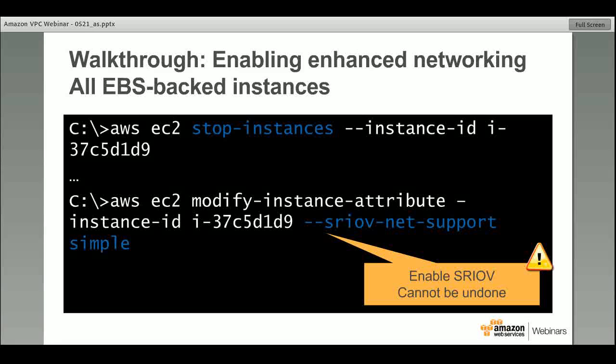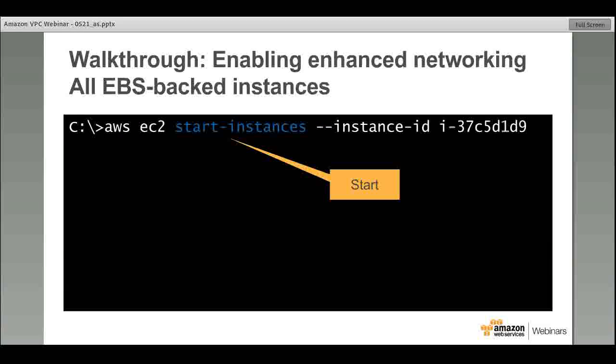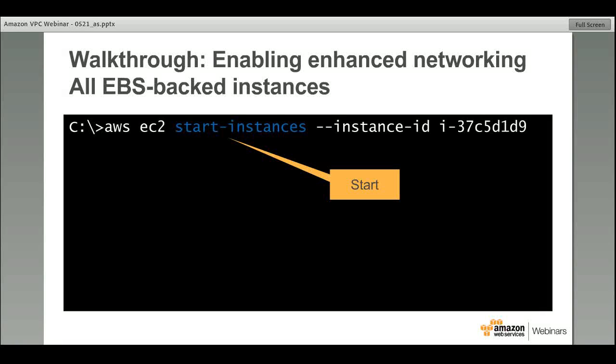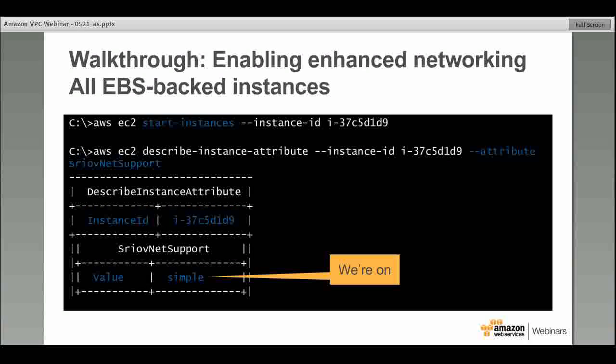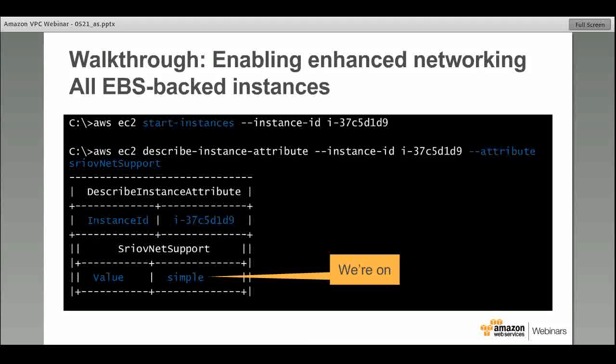It's not a capability that can be turned off. I then start this instance. And now when I run the describe instance attribute API, I'll see the output showing sriovNetSupport is simple, which confirms that EC2 is providing the virtual function to this instance for enhanced networking.